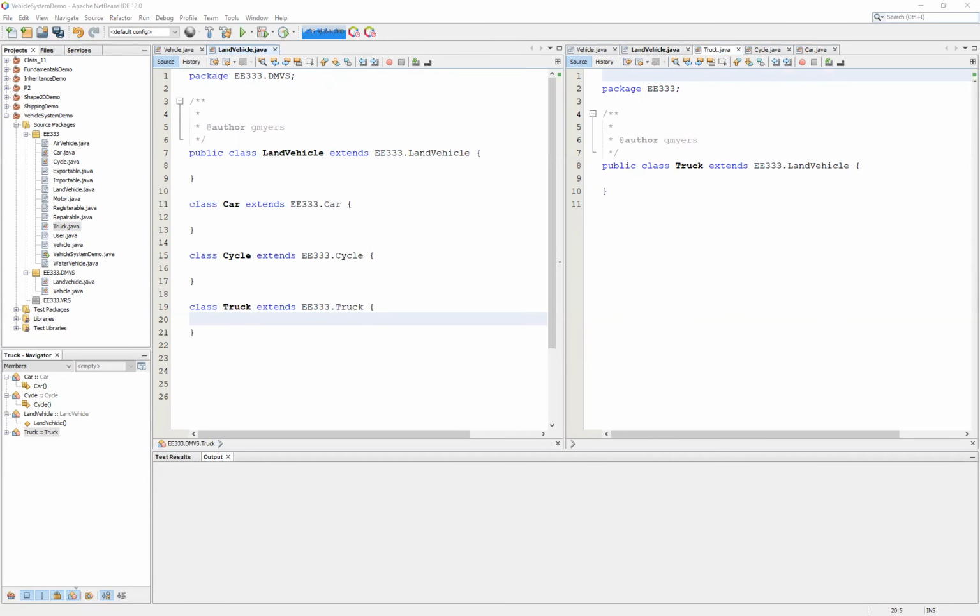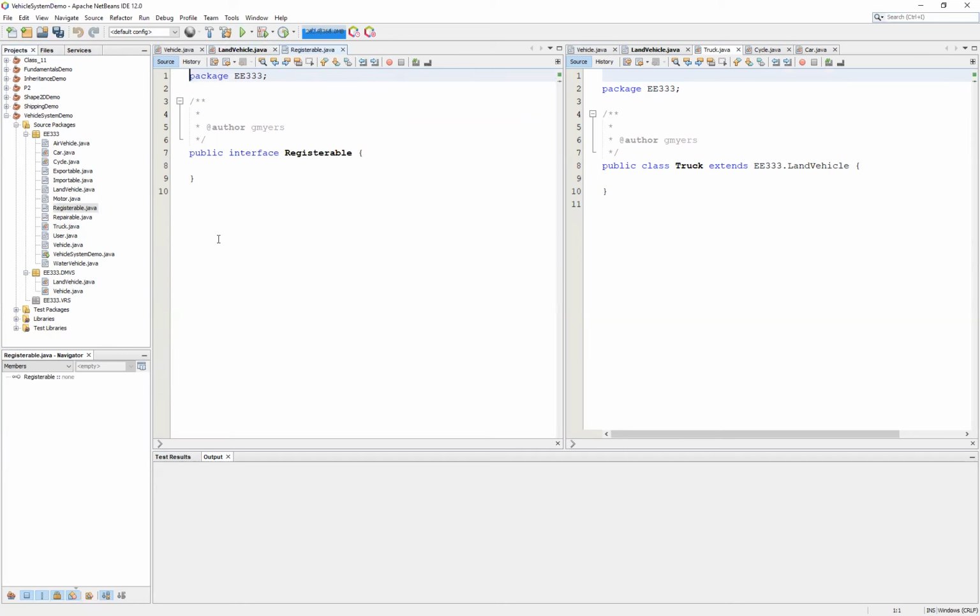But then what we want to do is talk a little bit about what is going to make our DMV system unique. Our Department of Motor Vehicle system is interested in things being registerable and possibly even taxable. If you recall from our earlier discussion, we had created a public interface that was registerable.